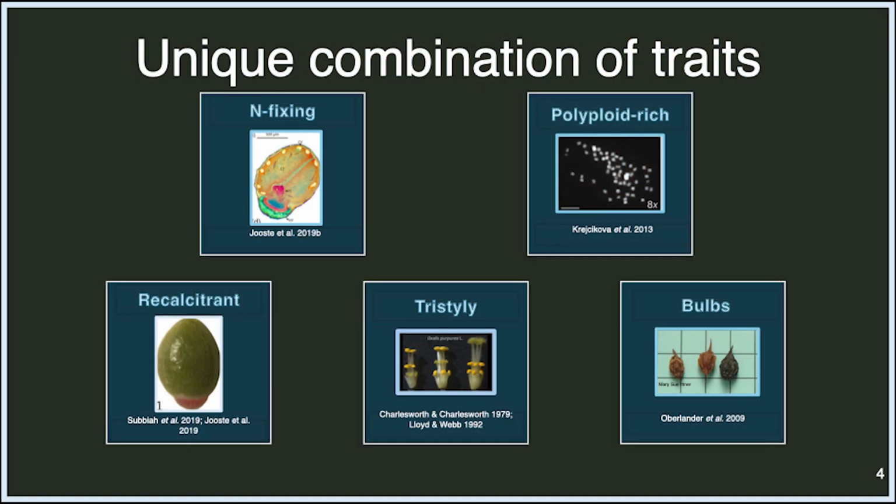But then we get to a different trait. Oxalis is an extremely polyploid-rich group, which, once again, is not a very unusual thing. There are many plants and animals out there that produce a whole bunch of polyploids. But in the context of Cape speciation and diversification, it's actually quite unique. So the majority of the groups in the Greater Cape floristic region, which we all know is one of the most diverse floral kingdoms in the world, have clades and lineages that are often polyploid poor. So they've got 1 or 2 cytotypes. And then Oxalis comes along. And we've got both within and between species variation. So my system, for example, Oxalis obtusa, has up to 13 cytotypes. And this is recurrent between and within species.